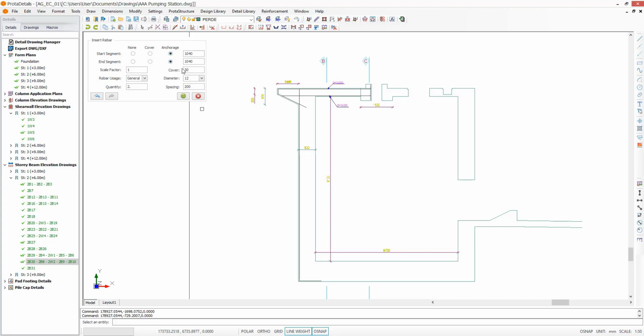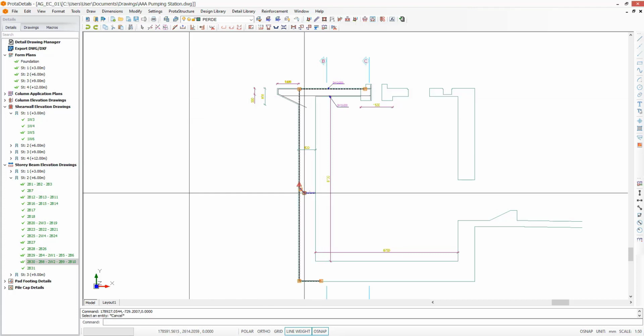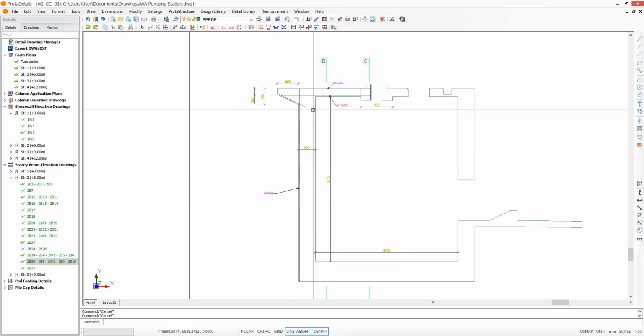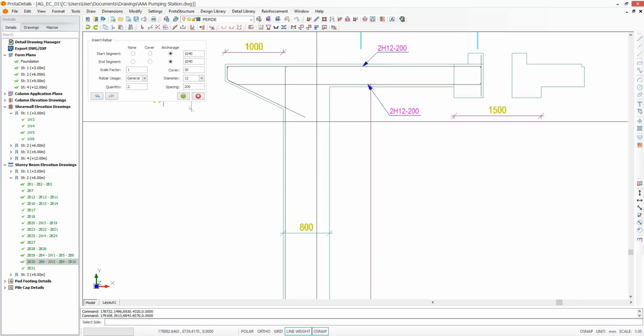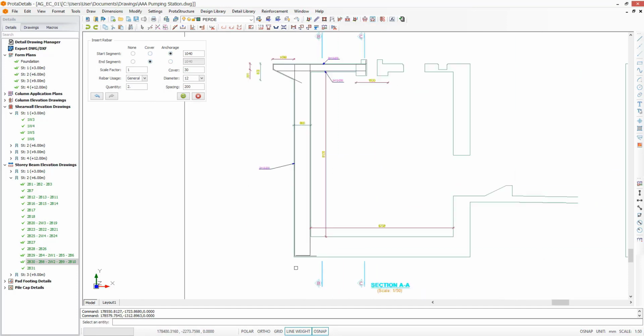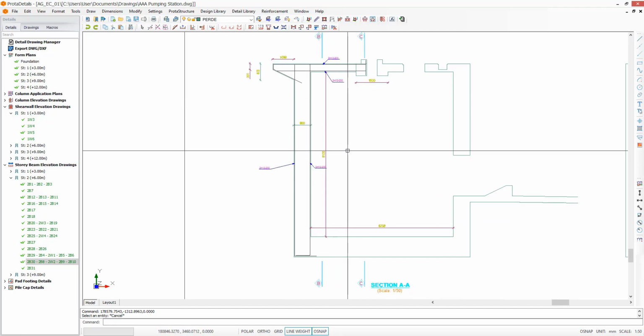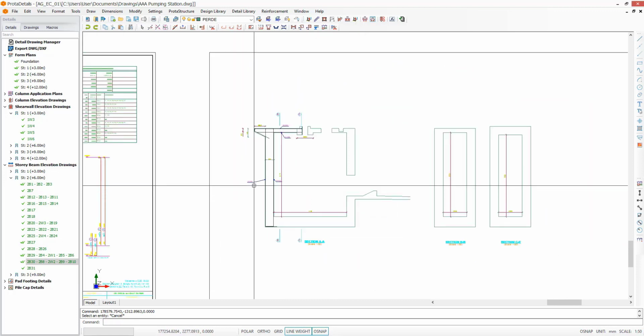In the beginning, I will use the anchorage as well. Same for the other side. This time here I will use the cover, and yes, I guess. All right. Well, this is good.